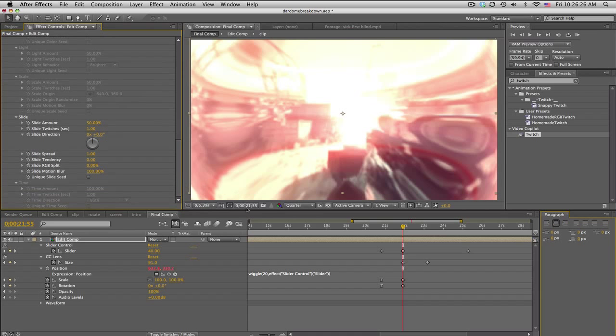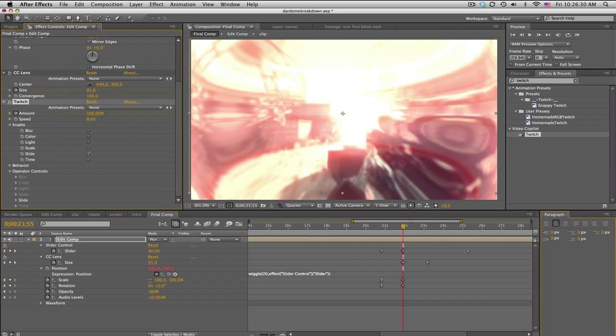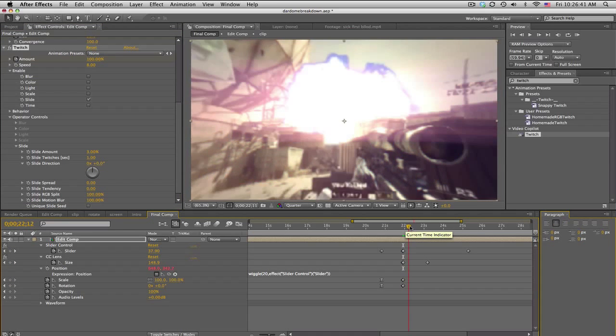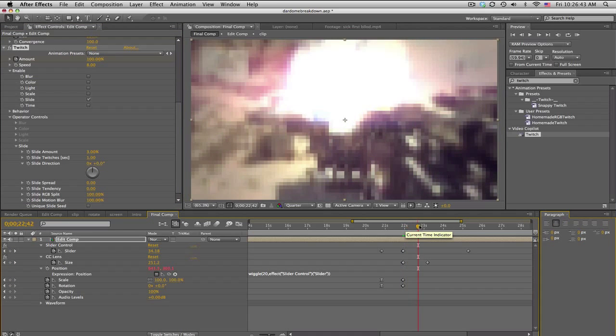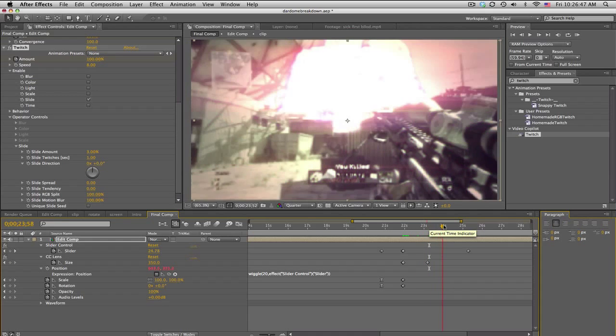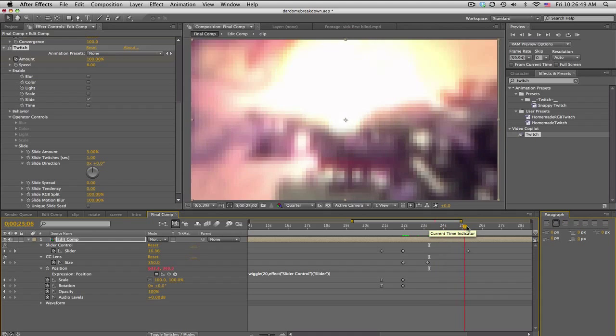Pretty awesome. Anyways, slide amount, bring this down to 3, and where'd it go? 3. Slide spread down to 0, so it'll only go up and down, and RGB 100. So we'll get some crazy splitting because this is such a high energy edit with all these flashes and shaking and it's going crazy.